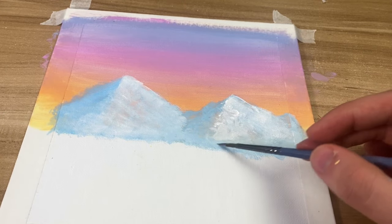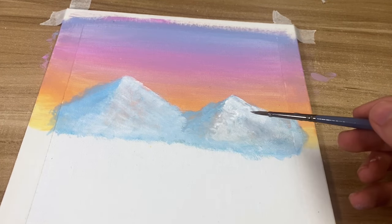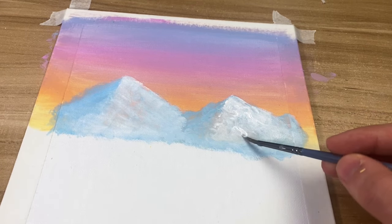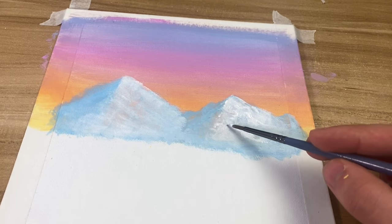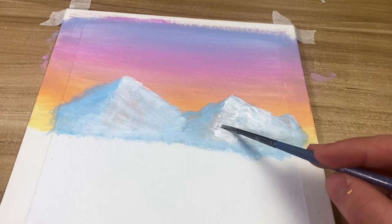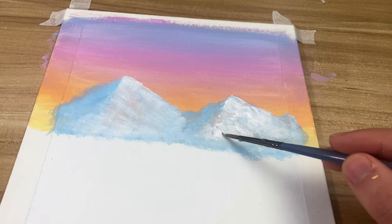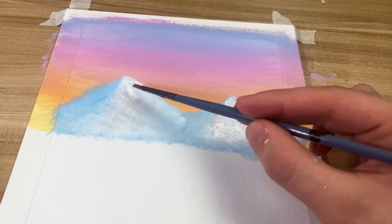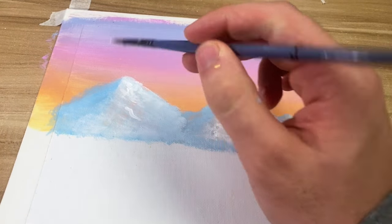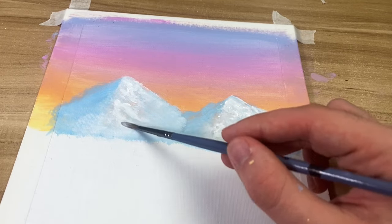What you can see me doing here is taking a very small brush with white on it and zero water, and I'm poking at it to give it that textured look. I'm dragging, poking, doing a bunch of different things because I want it to be random. Same with the other mountain — random pokes, random strokes, no pattern. To make it even pointier, you can lift the brush up and just make random shapes.